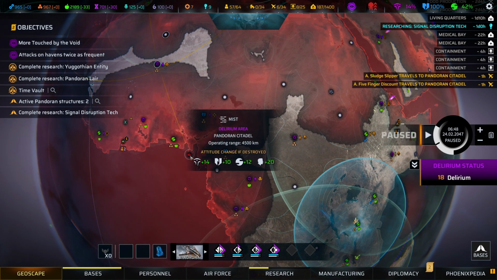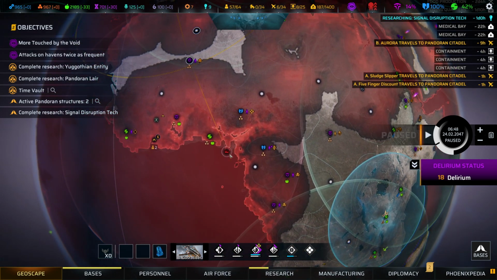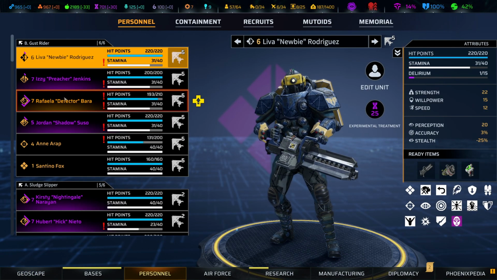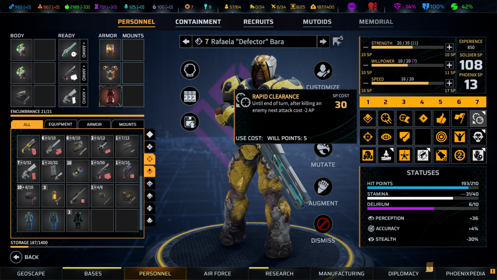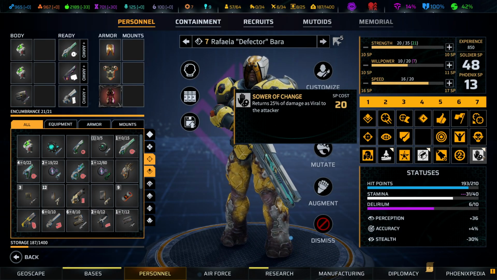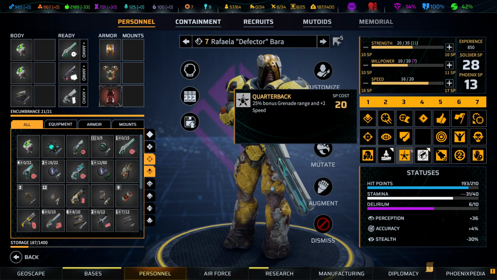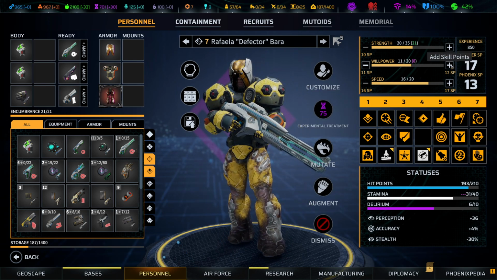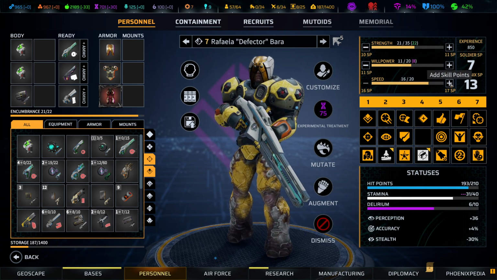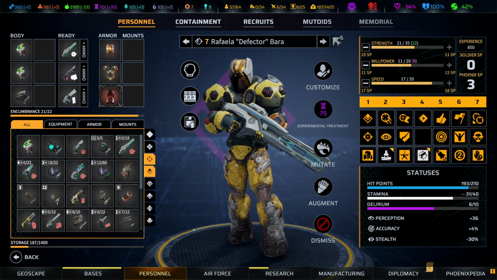We're going to set the B team coming down for this citadel. And we're very quickly going to do Rafa's level up. So rapid clearance, mark for death, and sower of change. Hell, at this point we could get you breathe mist and handgun proficiency, but I think it's just going to be better if we put your stats up. Let's give you one more speed. I know it's spending some of the central resources, but I'm fine with that.